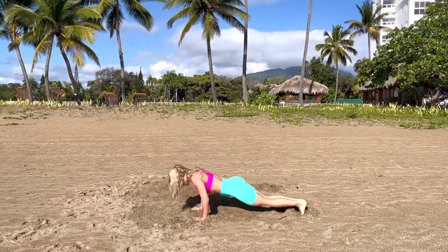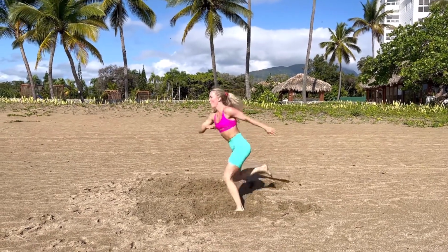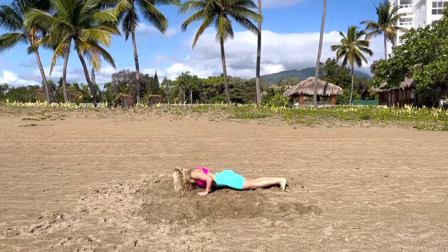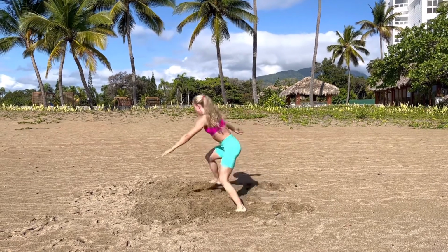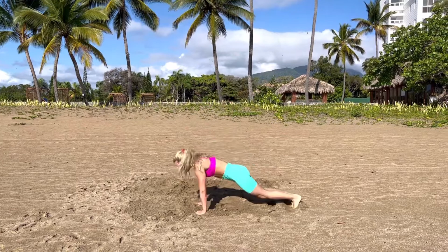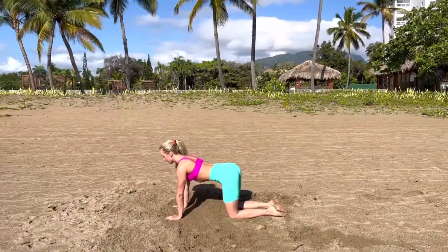Again, if you need to reduce that impact, go ahead and do that. I just want you guys to keep moving. Get those arms up high. Last one here. And jump and bring those legs back into that push-up. Good job. Get ready for that tabletop position here.